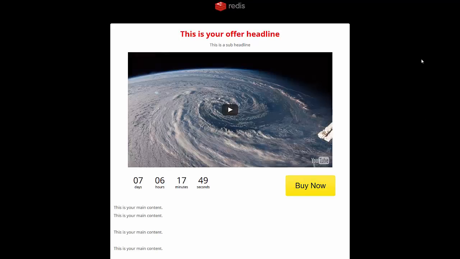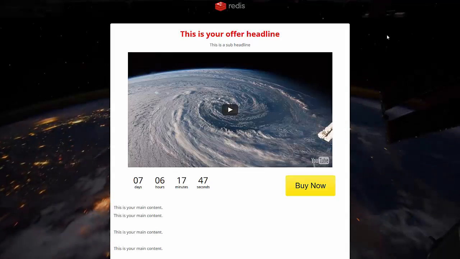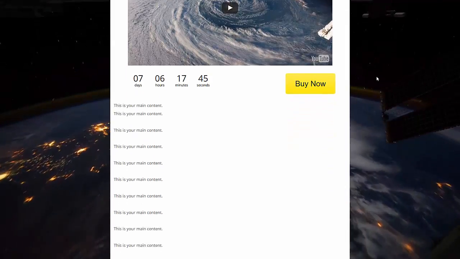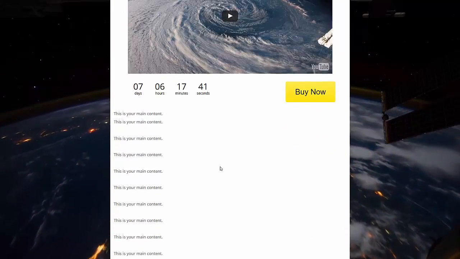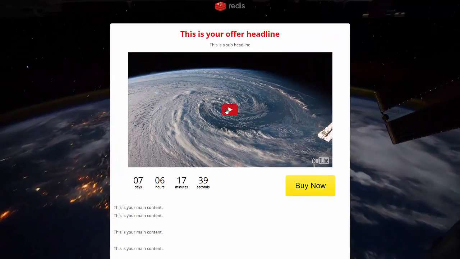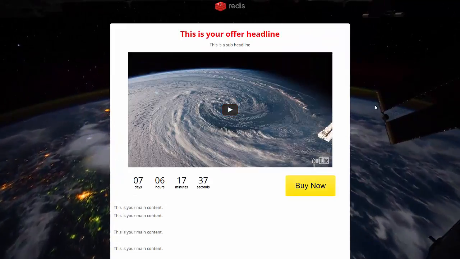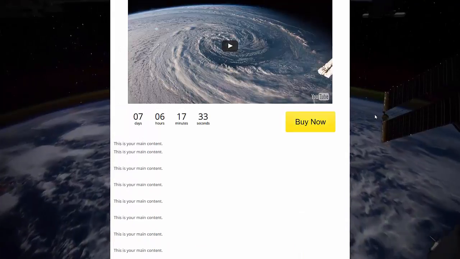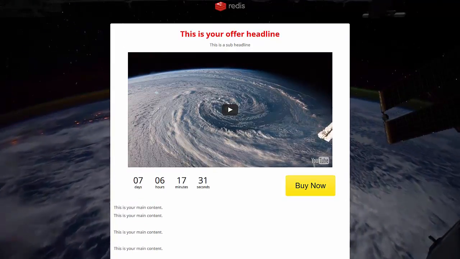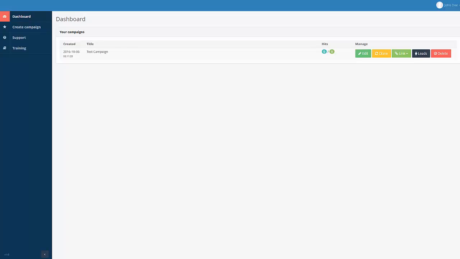and there it is with all our settings. We just give the main video, it takes a few seconds to load. There, it loads up now and it plays in the background. There's all our content. These are the Facebook comments and the timer, the video we added, the logo we added. Everything is set up and ready for you to promote and to use. So that concludes this video on how to set up and use this app.